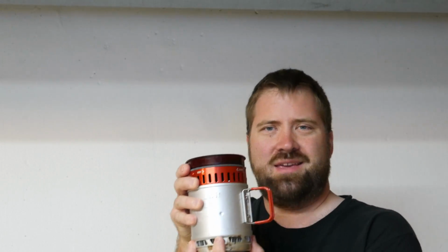And what it does is it lets us use an alcohol stove that burns at a slower rate, which means we're converting less fuel into heat. And the end result of that is a higher efficiency because we don't need to burn as much fuel if we're capturing more of that heat into the pot. So we're going to do a couple of tests. I think I should be able to do this for about 10 to 15 milliliters of alcohol and get a boil off of it. And we can go into weights and stuff like that in a minute.